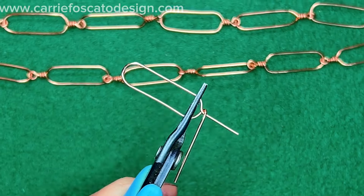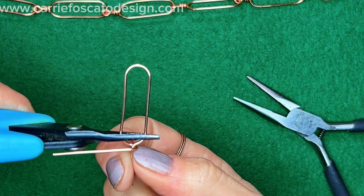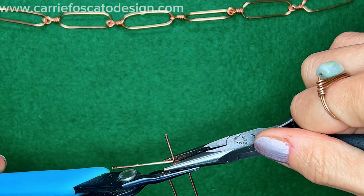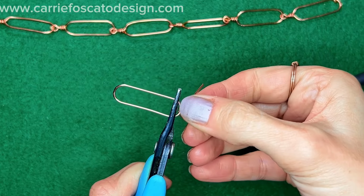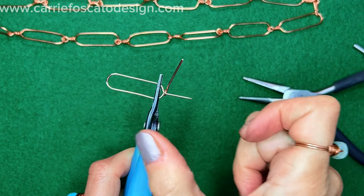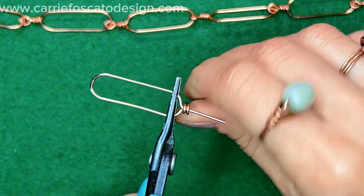At this point, I will take just a moment to make sure I've got these wraps going in the right direction. This is going to become the little loop at the end, the connecting loop. But before I get started, I want to make sure these wraps are going in the direction I want and that they're level with the top. Take that moment to make sure that is correct. Not too much angle, because that's just going to make your length of this link longer and you might run out of material. I like a nice level wrap. And I'll just use my hands. You can use pliers if that's more comfortable for you.